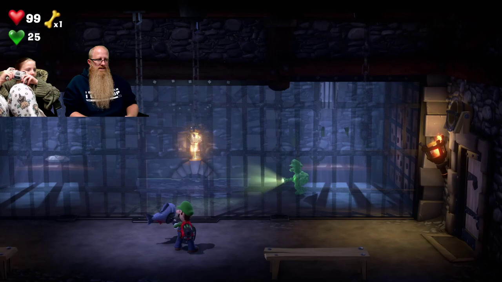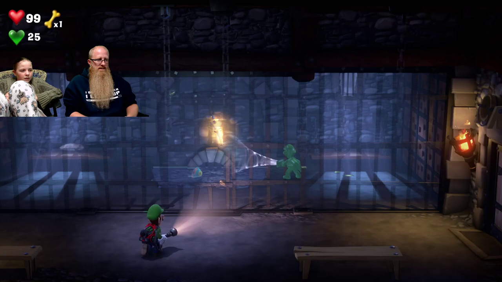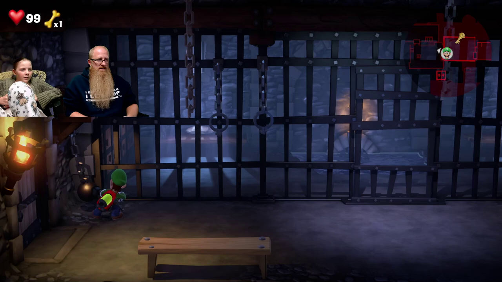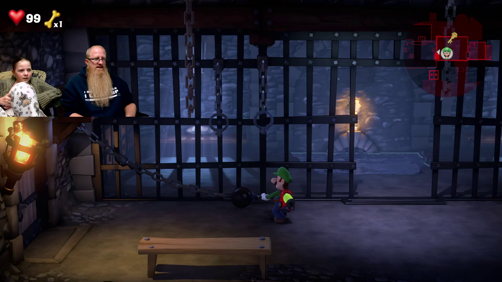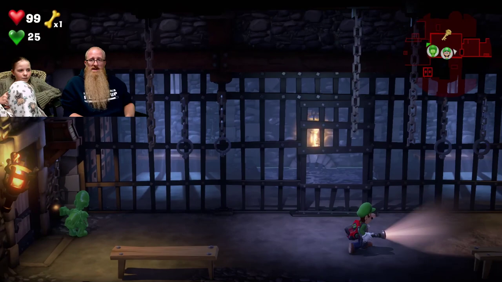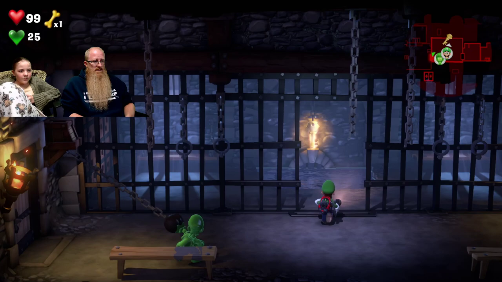I'm in a prison cell! There he is. Wait, what? Did I just stop? Oh, wait. I think I'm supposed to do this. Or you're supposed to do it. I think you're supposed to do that, because it's going to probably... Yeah, you have to come over here, Emma, and move the ball. There we go. And then I should be able to get the key.